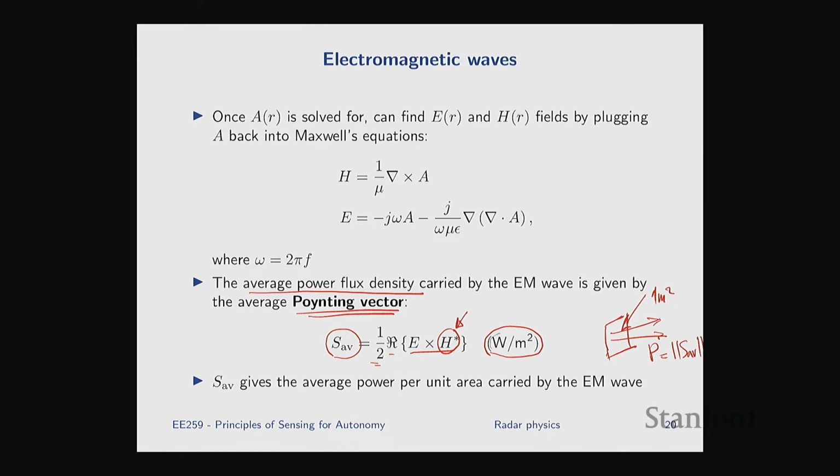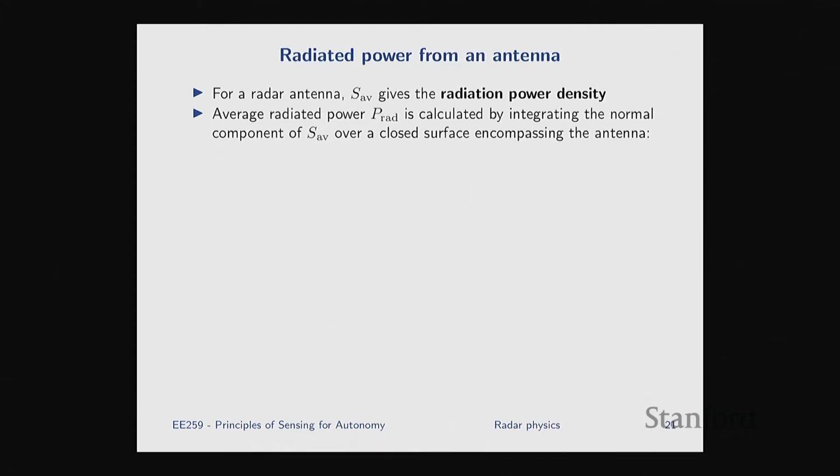So that's why S is watts per meters squared. It's like the flux density of the power, which is very important, right? Because when you're sensing, you need to know how much power you're radiating and how that power is distributed in the 3D space. And we'll talk more about that. So if that volume is where the current is contained, in the case of a radar, we call that the radar antenna. Okay, so the antenna is where the current is flowing, and that's the source of the radiation.